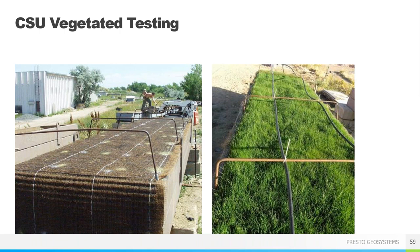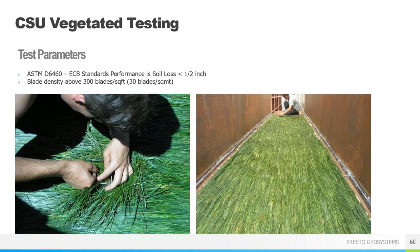The testing consisted of 6-inch deep GEOWEB panels filled with topsoil and covered with the TRM. Vegetation was established and grown to 6 inches to replicate typical field conditions. A total of 10 one-hour tests were performed in the outdoor flume with varying conditions, including flow rate and bed slope angle.